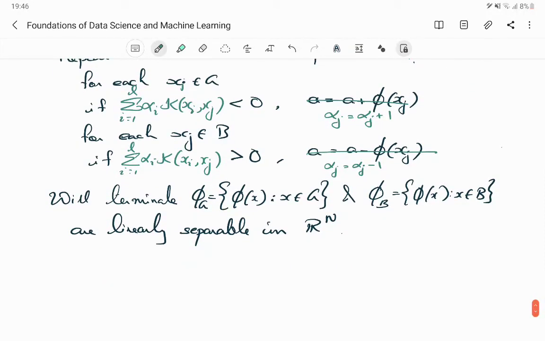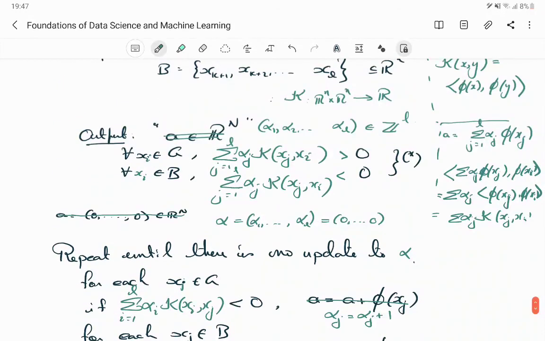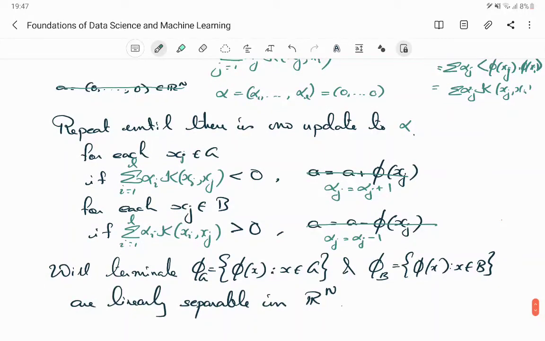Now that's all. The algorithm is the same as above. You just have to copy it down neatly and delete everything else, and you see that in the whole algorithm, phi is never used. All that is used is k, and k's computation time generally will depend only on small n. But remember, every inner product now has a summation that runs from i equal to 1 to L. So there's a trade-off. You don't have a dependency on capital N, the dimension in which you are embedding, but you still have a dependency on this little l, which is the number of points in your data set.